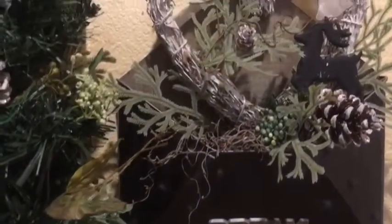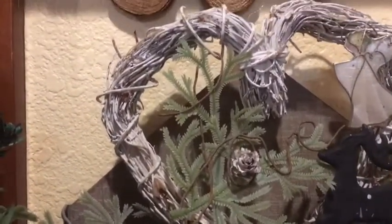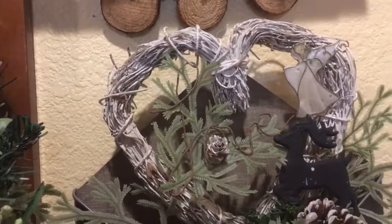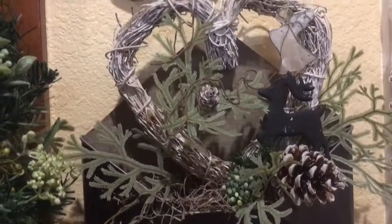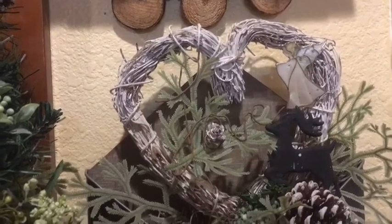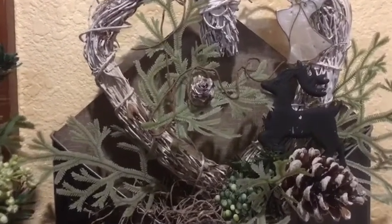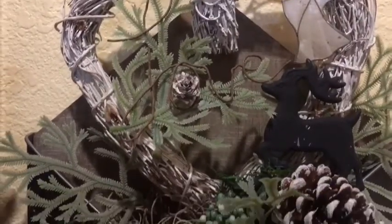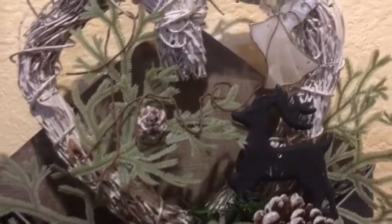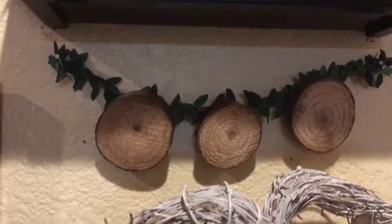I have my mailbox, that heart, that was a wreath that someone made me using the flowers from my sister's funeral 28 years ago. My mom's wreath is still intact, but mine didn't make it through several moves. So the love is a wire that I weaved into a love. And the reindeer is just random that I had. I haven't decided what I'm gonna write on there or put on there.